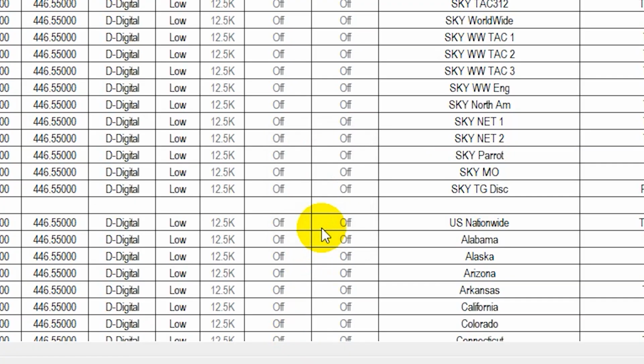This is perfect if you wanna back up your radio, or maybe you wanna have different Codeplugs for different things, although this should have enough space, you don't really need to do that. But it's a great way to just save that Codeplug. It's going to be in the AnyTone format. You can easily re-import it into your radio, or if you have a friend who has the same radio and same software version, you can actually give this to him and he can use it too. So it's perfect for that.